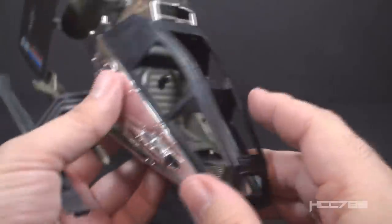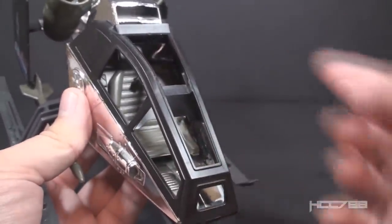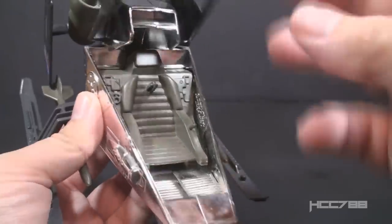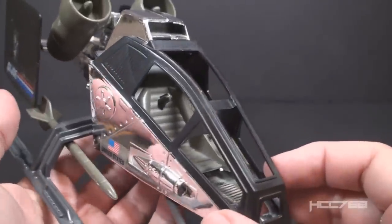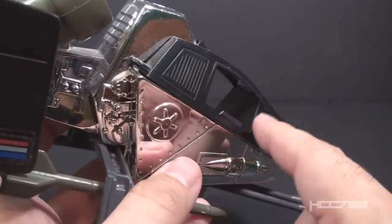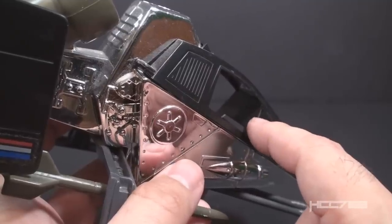On the top, we have a canopy. It is black. It's a frame only. It doesn't have any windows. It is hinged at the back, so it can swing open. It swings up to reveal the cockpit. I think the black canopy offsets the shiny body very nicely. On the 1984 Skyhawk, there was a sticker that went right here that had some instrument panel gauges. There is no such sticker for the Sky Patrol version.